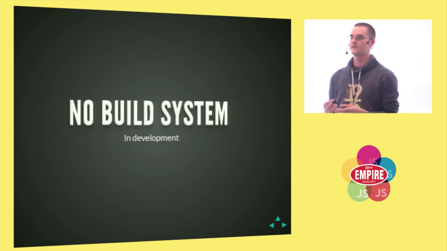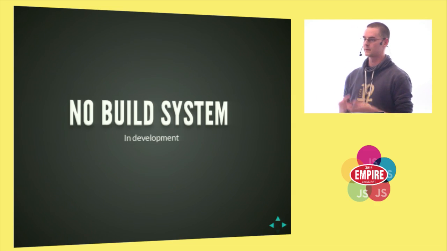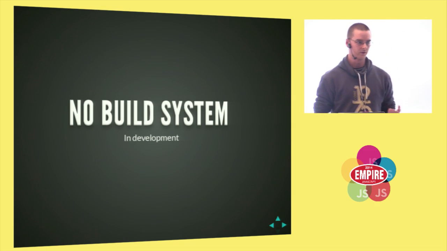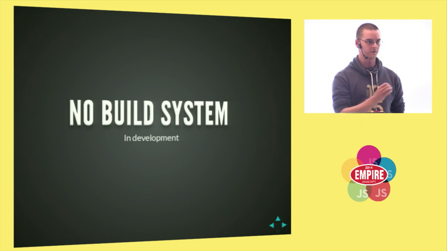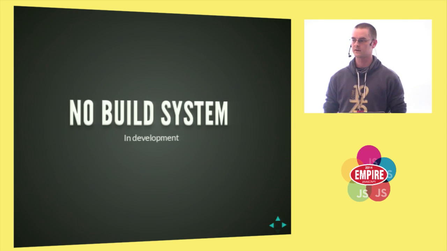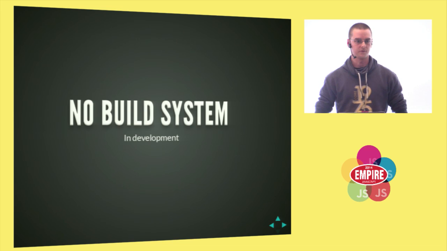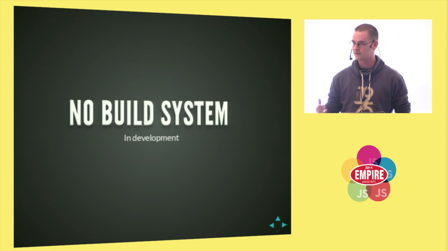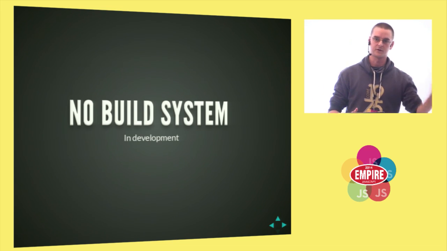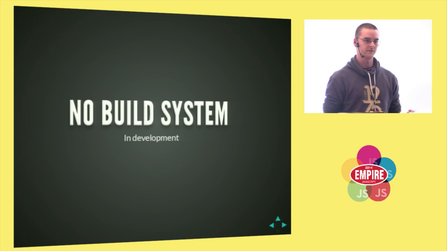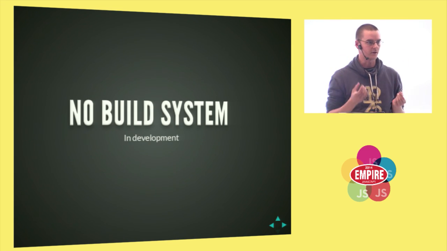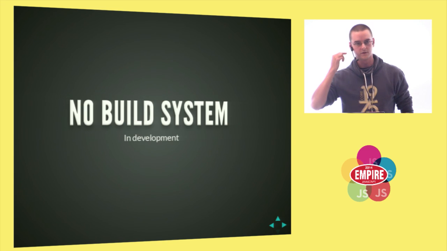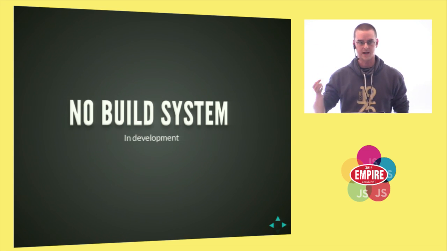So the no build system is about not dealing with the build system in your development step. You don't want all the complexities of compression, of bundling, of all of those things in your development loop, because they add to the complexity. If you have bundling in your development loop, you will need a different tool to offset that bundling. You will need things like source maps, which adds yet another tool to your chain, yet another abstraction which you have to deal with to try and figure out what actually happened to your code.